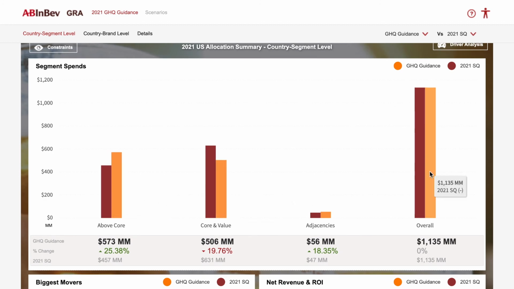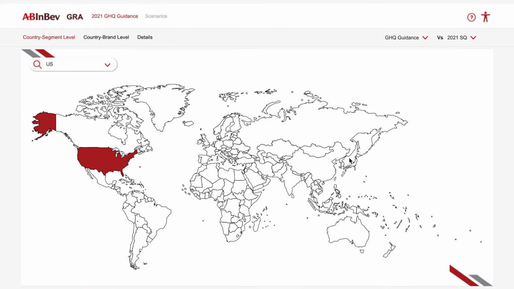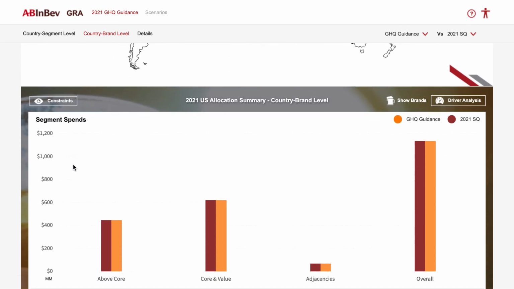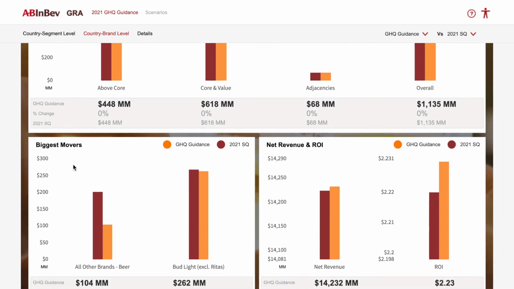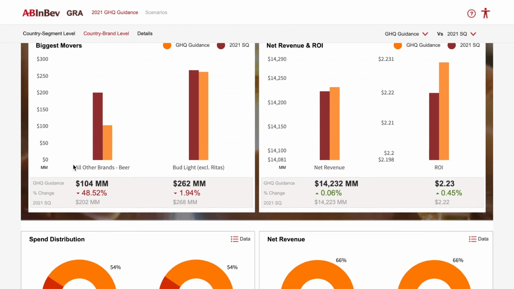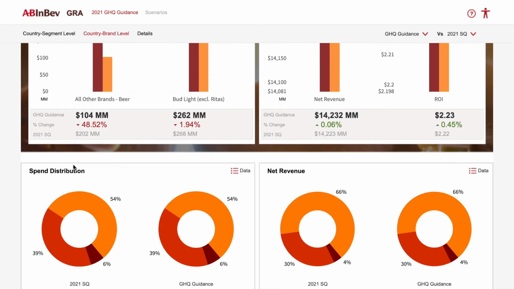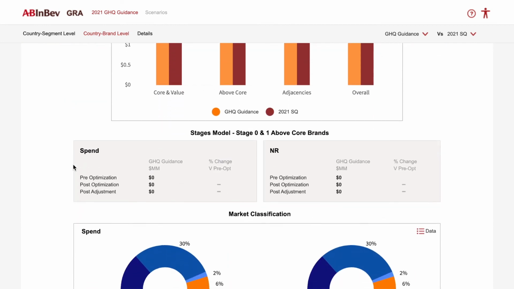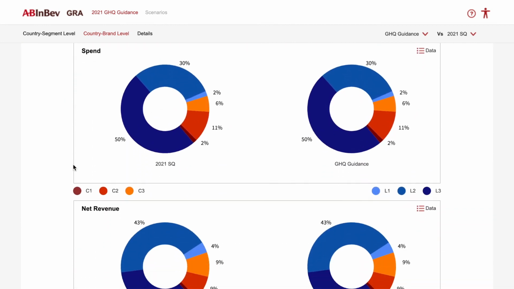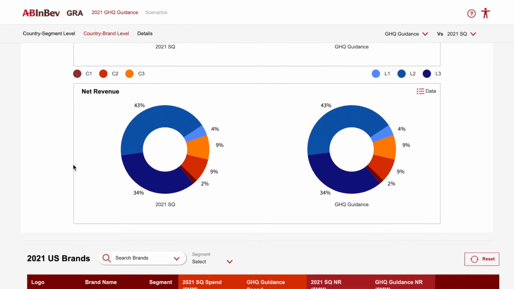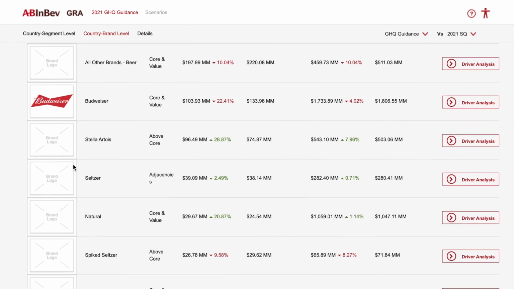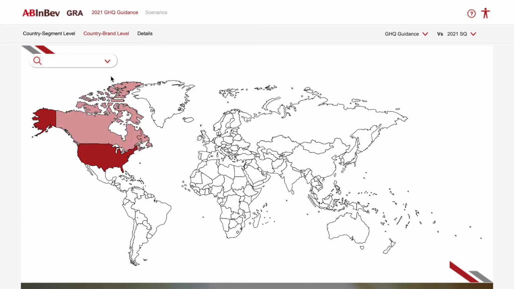The first is to allocate the global marketing budget across countries and segments. The second is allocation of a country segment budget across its brands. In both cases, the drivers behind the allocation are the countries and brands' projected net revenue growth and ROI. At the market brand level, the user can include different weights for each driver and set constraints that impact the allocation to ensure the objective of maximizing net revenue within a realistic business context.